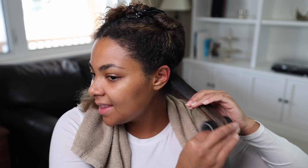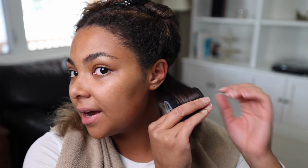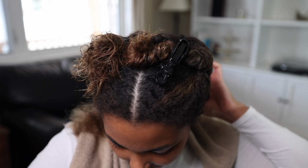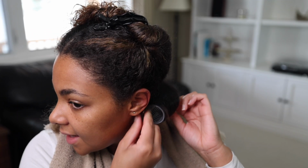So I'm gonna grab two of the smallest size rollers, gather all of this hair from one side, take the roller and then put it underneath this section of hair and make sure that all of the hair is actually like on top of the roller because it can slide off. So make sure that it's all on the roller and then slide it down until I get to the end and then roll it up, making sure that no hair is coming off the side. Keep smoothing it out and just making sure that everything is staying aligned with the roller. Should be nice and tight, and then grab one of the beautiful clips and just pin that down like that. And that is roller number one.